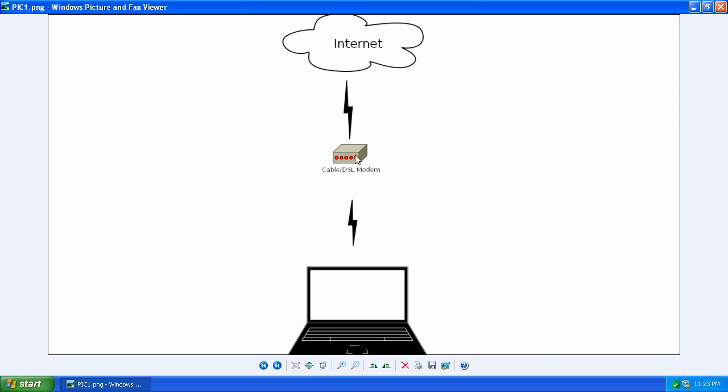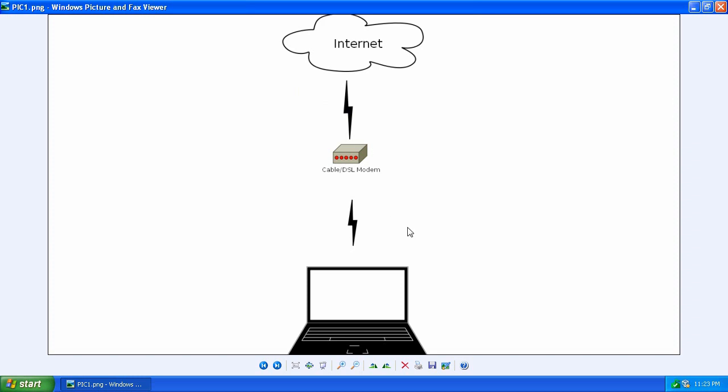Now, a DHCP server, without trying to get too technical, is basically a system running that hands out available IPs to clients. So when you pay your cable modem or DSL provider money each month, they basically set it up so that when your cable modem or DSL modem is turned on, it will allow it to give you an IP so that you can actually get on the internet and have a live connection where you can actually do things. So they run a DHCP server that gives real IPs to their clients.